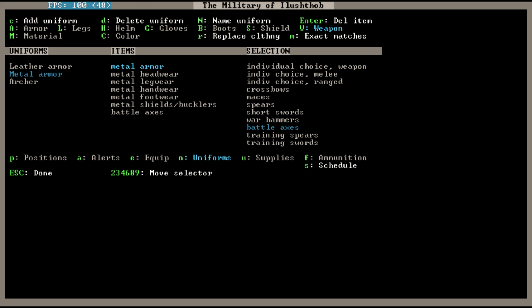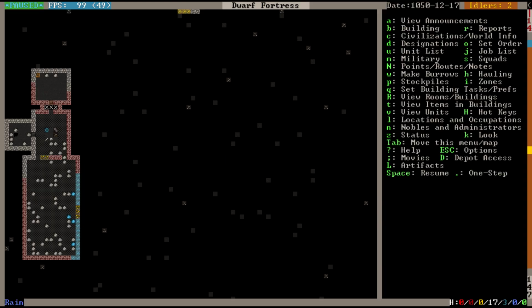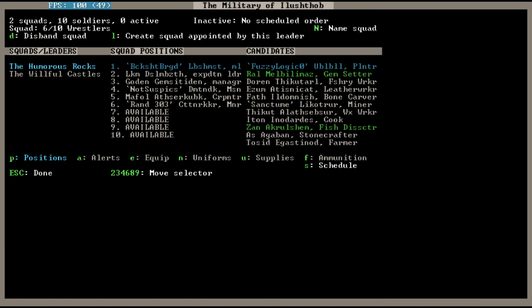R for overclothing. Replace clothing. Overclothing. I'll put overclothing. How do we get them to use it all the time? I think I've set... have I set them to use uniforms? I don't know what I'm doing. I'm at a complete loss. Let's press escape. Oh, I understand what I'm seeing here. This works. Right, let's go back to the normal military screen and figure this out.